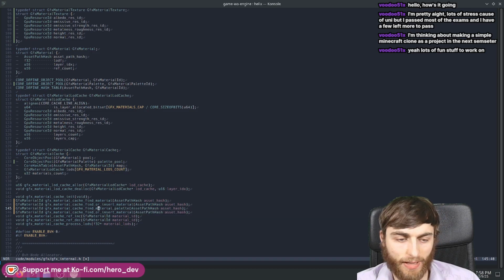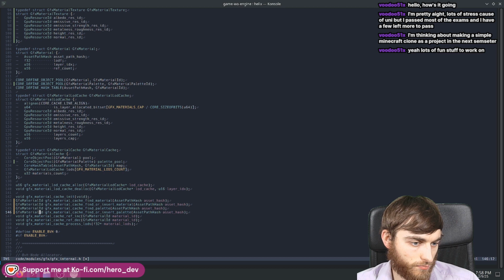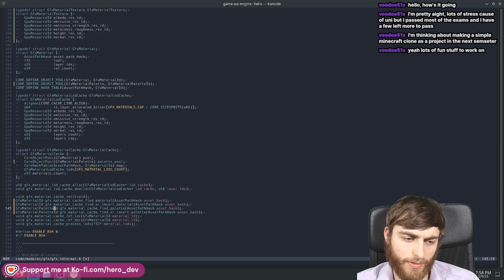So we could call that palette. That can come from some kind of asset, maybe? Yeah, same thing, it will be an asset, then you load the asset in.